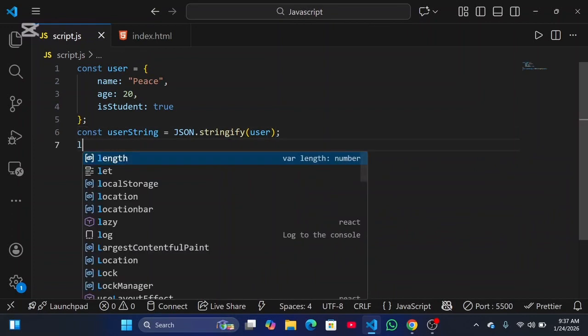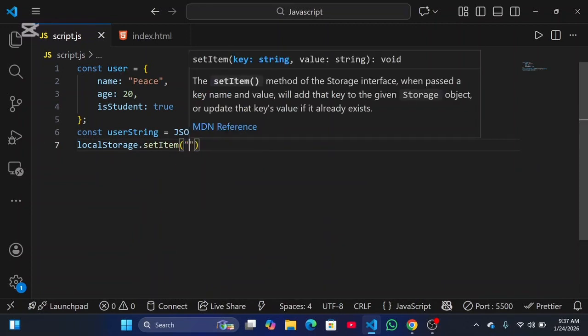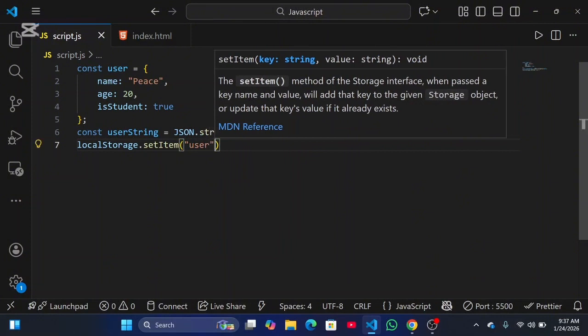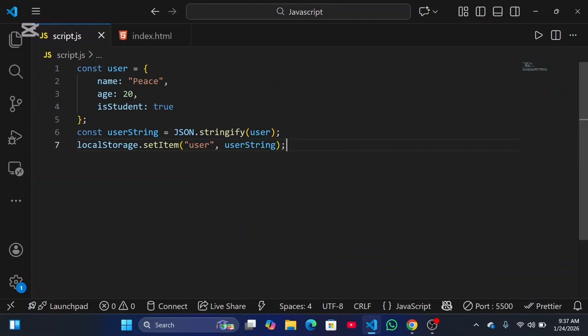Alright, so let's try calling the local storage here. So now this works perfectly because local storage accepts strings. And we write the name of the new variable that converted from the object to the string here. Yeah, this is beautiful. We are able to convert from object to normal strings right now.